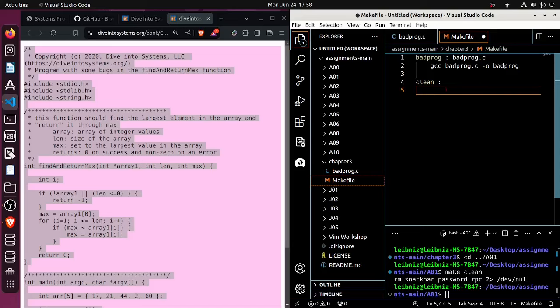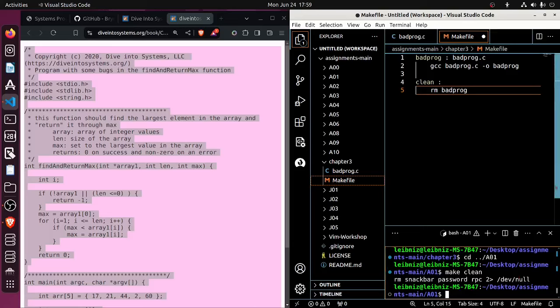and I am going to give our directory a clean command. For me, that should, at least right now, only mean remove bad prog, because that's the only executable that should get built at any point for now. Yeah, actually, as soon as I say that, I know that's not actually true, but I'll edit it later when I've made other files.